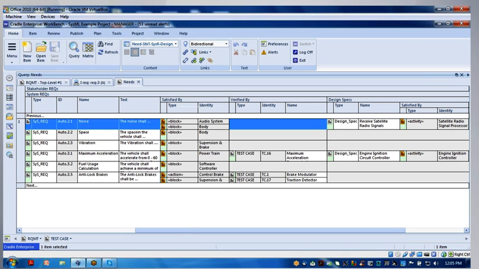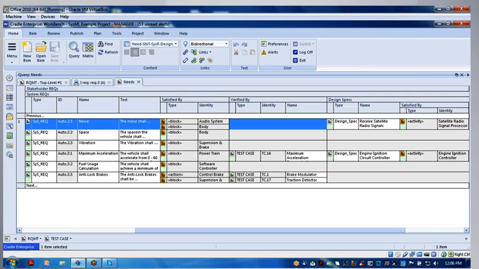So the way you read this, remember, in Cradle is look at the heading up here. So see how you've got system requirement, and then you drop down one level and do satisfied by and verified by. This means this is linked to the system requirement, and this is linked to the system requirement. Where if it's dropped down a level, that means this is linked to the system requirement here. So the verification here is associated with the system requirement, not this satisfied by.